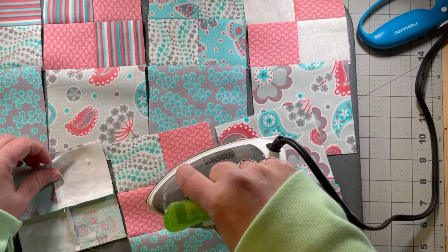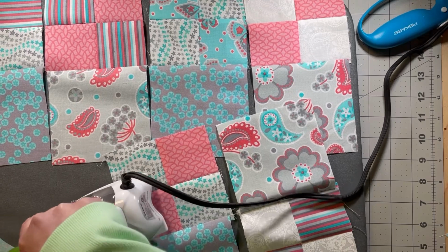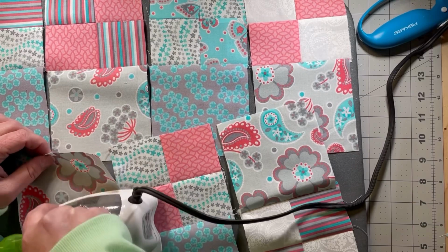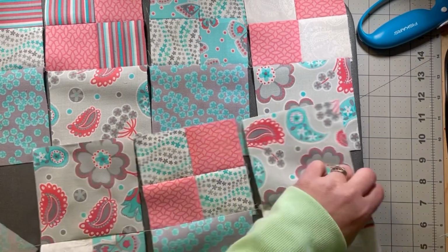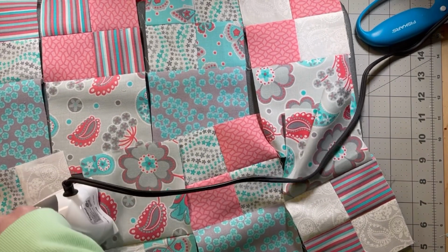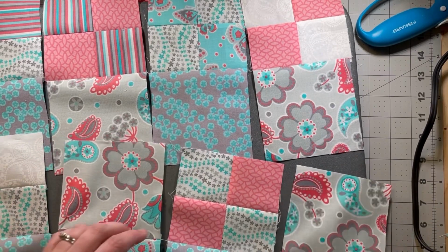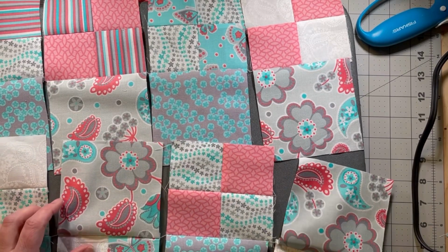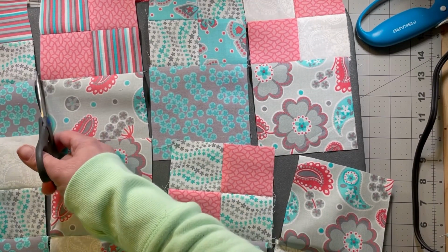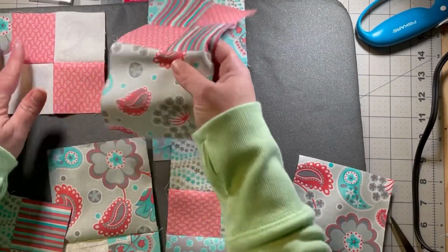And then we'll line them back up and sew these two together. These four rows, I'll sew them together. And then we'll sew them into rows, and then I'll sew all the rows together, and we'll make the big block. So now I am going to cut these apart. And then we're going to lay it back out into our block. And we started with that.